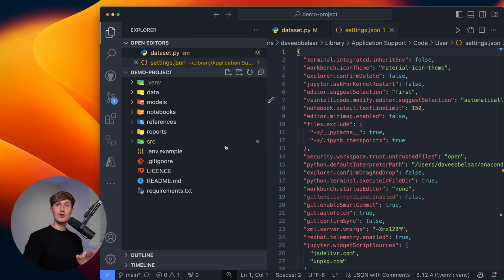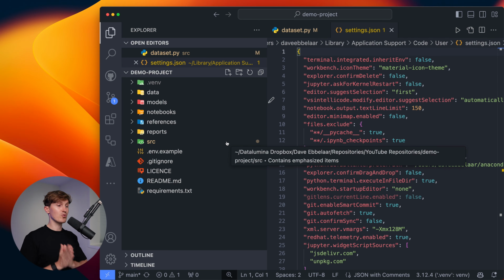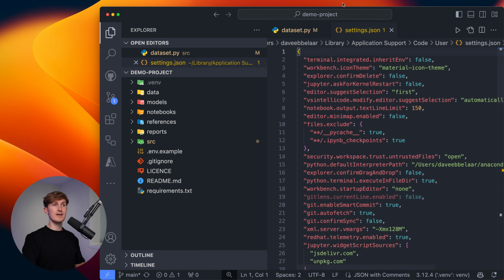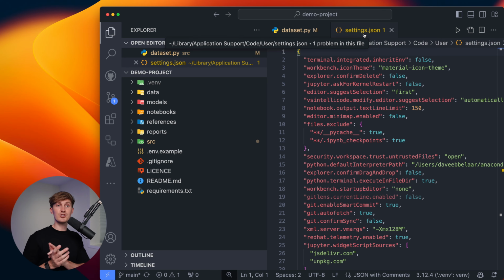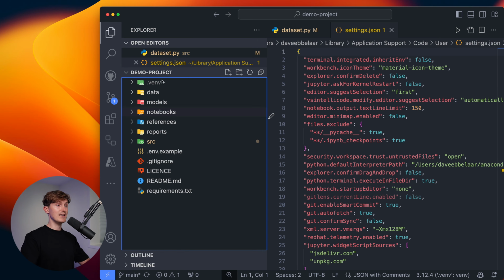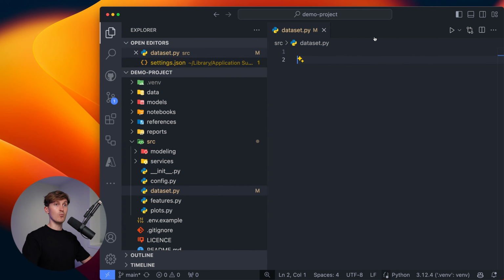And one good thing to know about VS Code is that you can store settings at the user level or at the workspace level. So this is the user level, meaning if I change something here and I open up a completely new VS Code project, those settings will still remain because it's at the user level. But you can also change things at the workspace level.